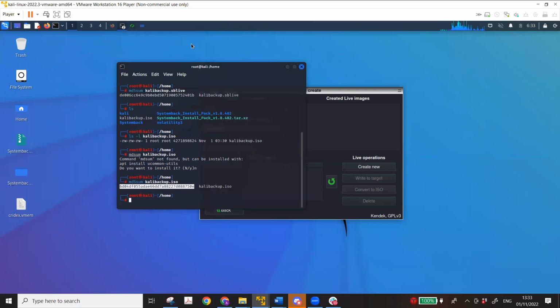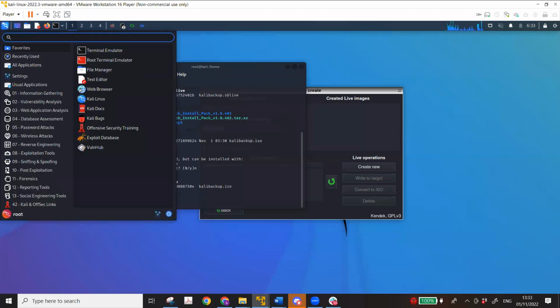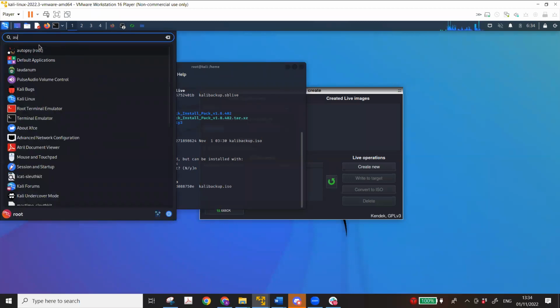Okay. So I will keep it here, or I will go here and start Autopsy again. You haven't used it within Kali Linux. So as you can see, Autopsy is there. I will open it.